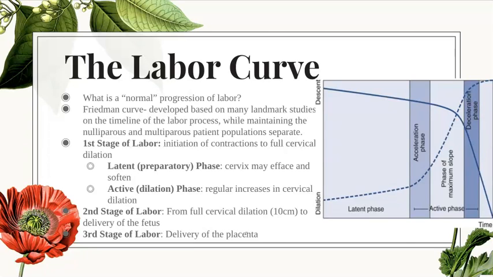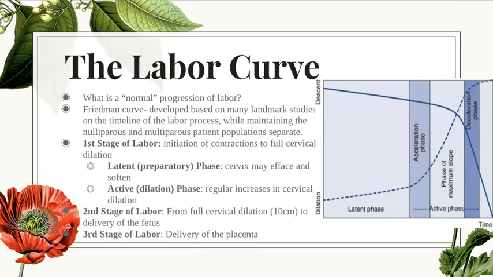Friedman considered nulliparous and multiparous patients separately in this research process because of the physiological variances in pregnancy and labor for these patient populations. One possible limitation with this study is the fact that the initiation of labor is self-reported by the patient. The uterus contracts throughout gestation, and the perception of true labor can be variable. So therefore, the difficulty in determining the exact timelines occurred not with the transition between latent and active, but with the initiation of the latent phase. Many times, the parturient and the physician are not exactly sure as to when the labor started.